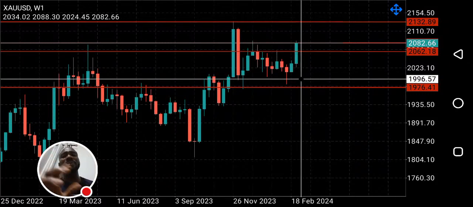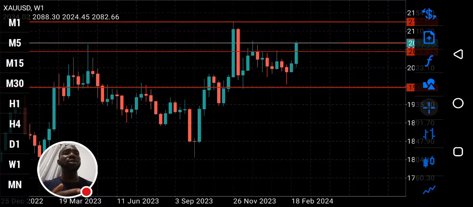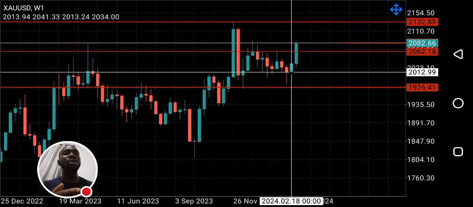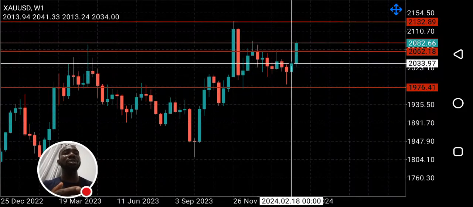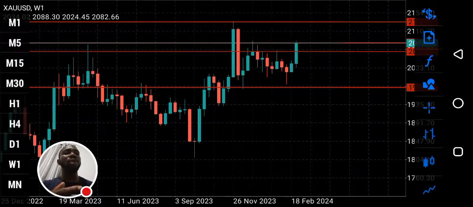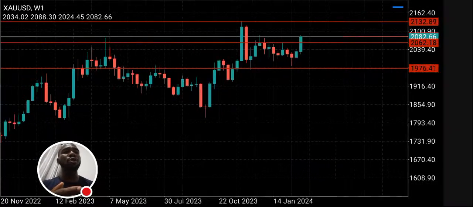The current market price isn't a good price to execute a buy trade, right? We cannot buy at the current market price because this is where gold started going bullish. Can you see after the formation of this hammer? We should have entered a buy trade from this point. After the formation of this hammer, this would have been the best entry for gold.